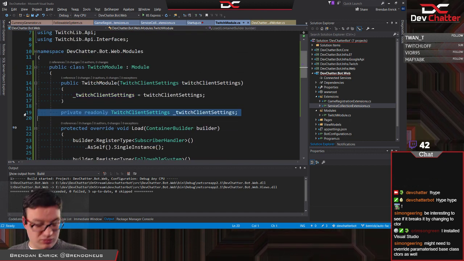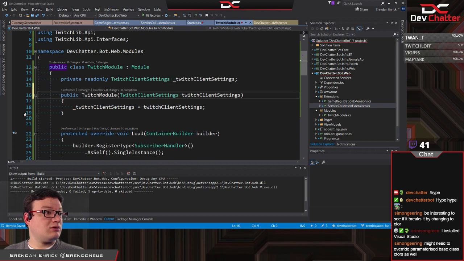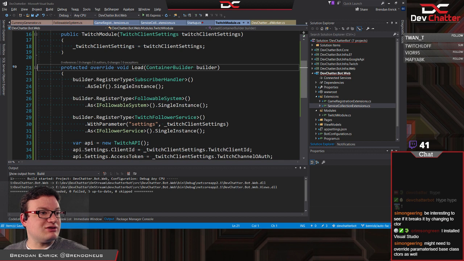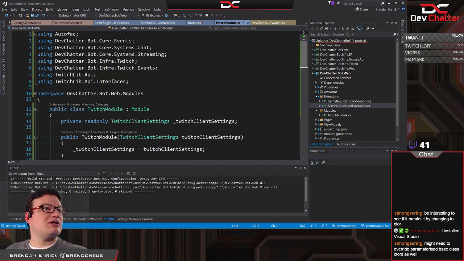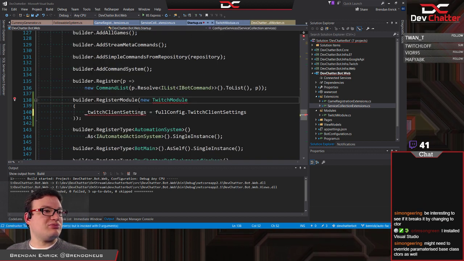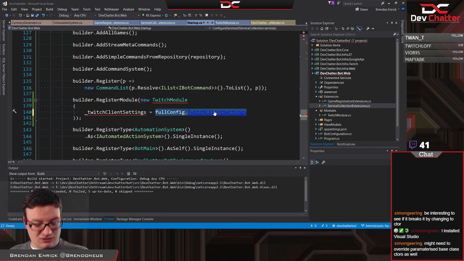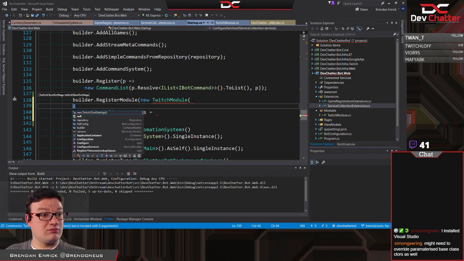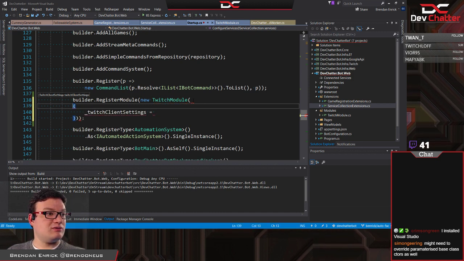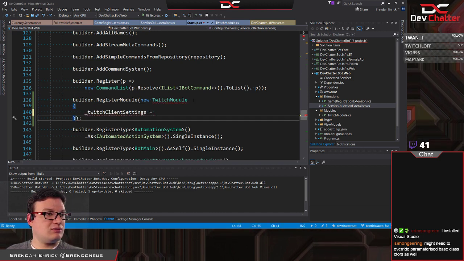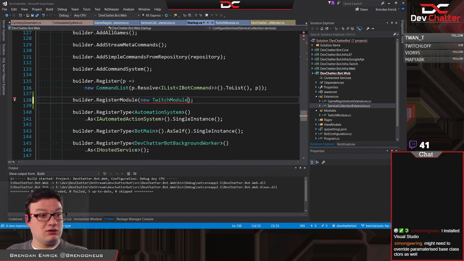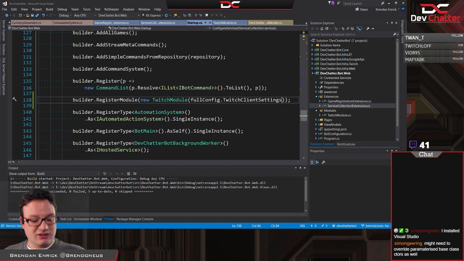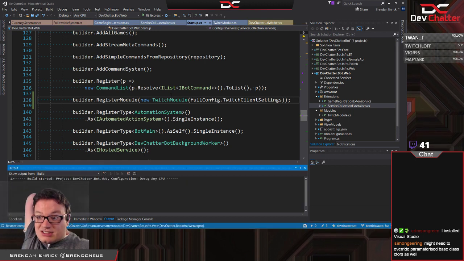So I'm going to put the field up there. There's the constructor. Down here we use it. And then over here at startup, I now need to do this. It's alright, tooling tried to help me there. So now when I run it, let's see if it says hi in chat.